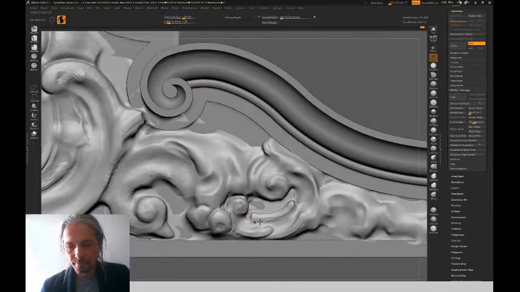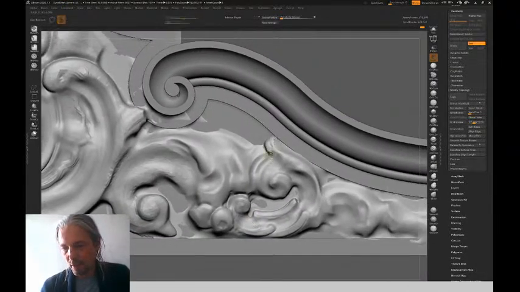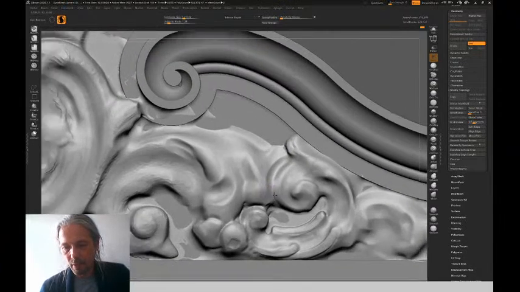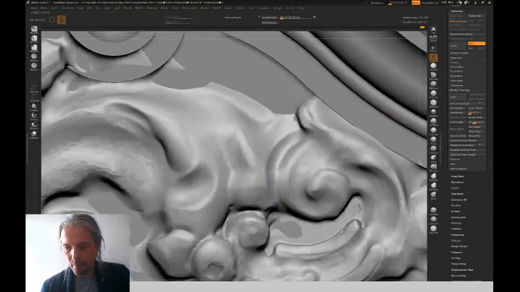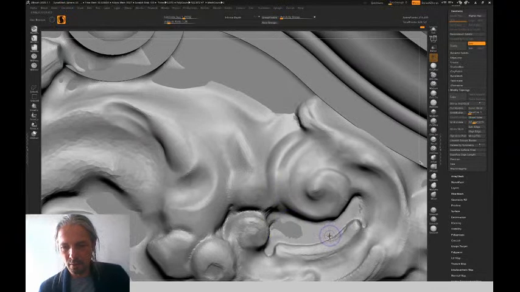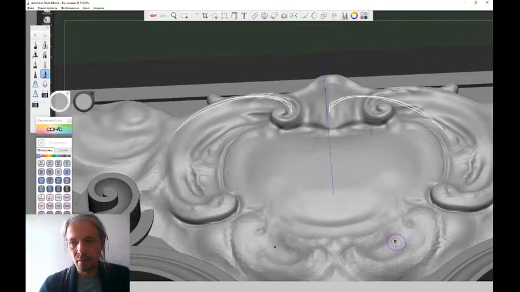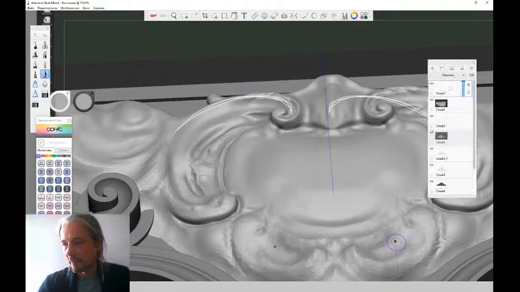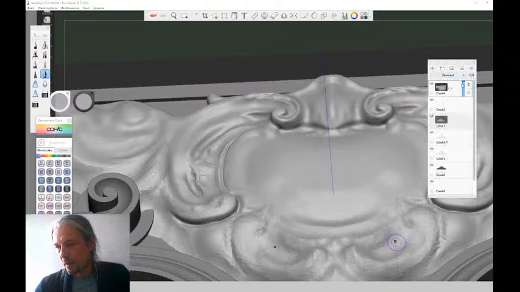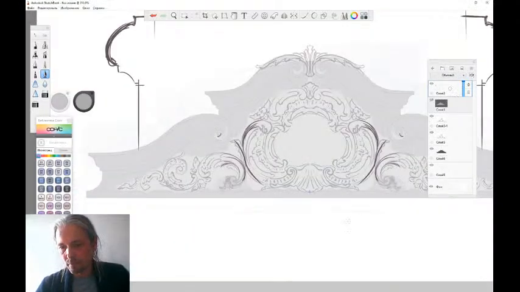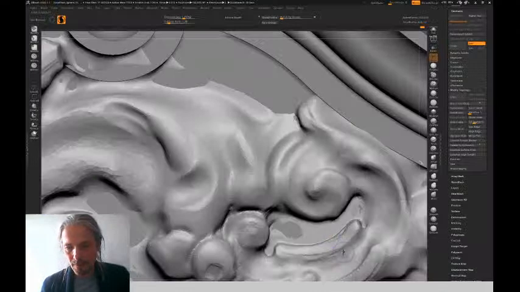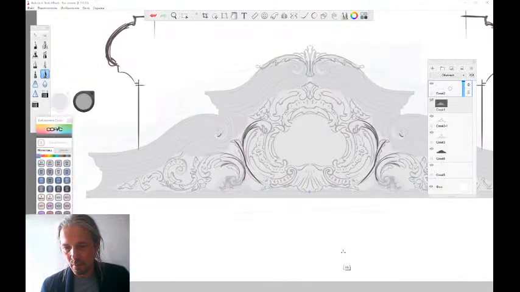So probably I do not have the flower in the original picture, so let's check this out. Yes, there is no connection. That's okay.